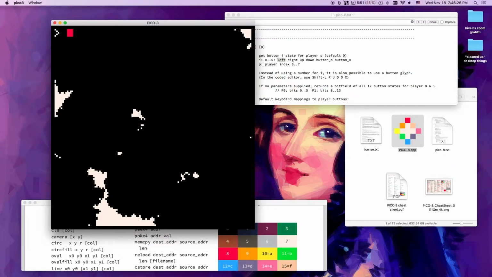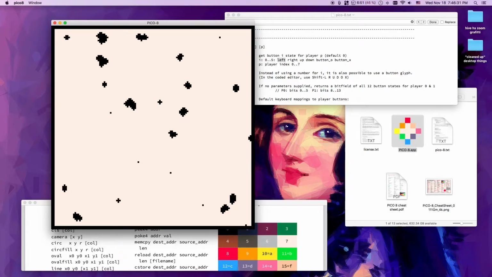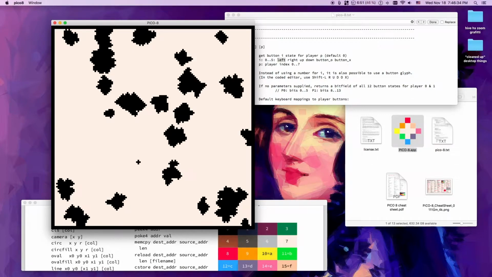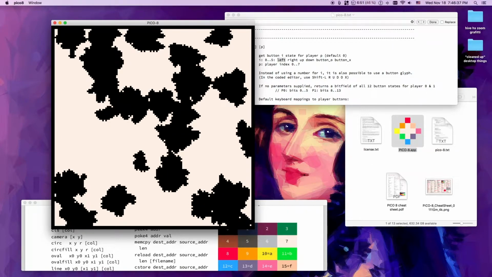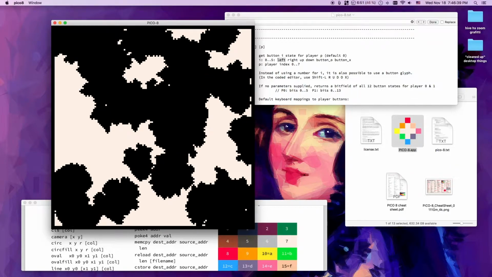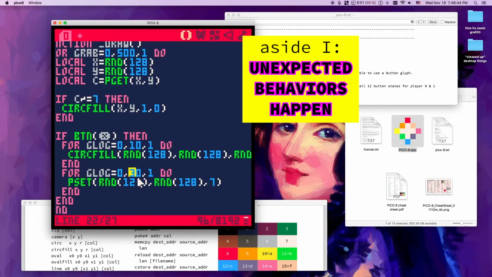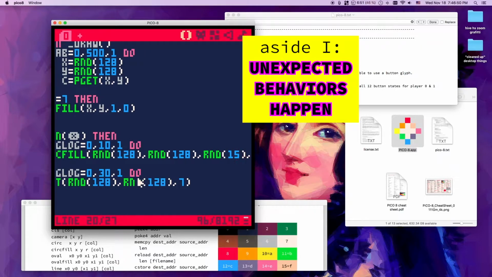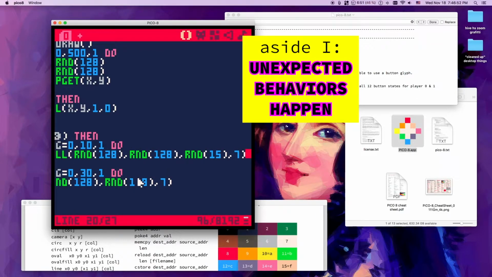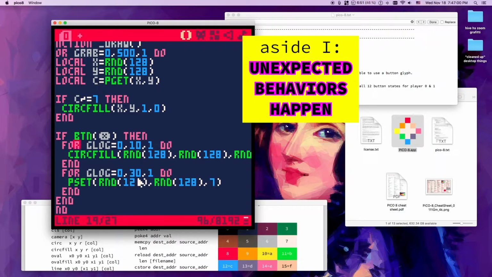So let's see what that looks like. We can say run. So let's get it going for a little bit. And then if I press X, oh boy, what in the heck? What did I do? It just all went white. Was that too many? 10 circles up to 15 radius? That fills the screen? That's impossible. Maybe 10 is too many. Let's try 2.